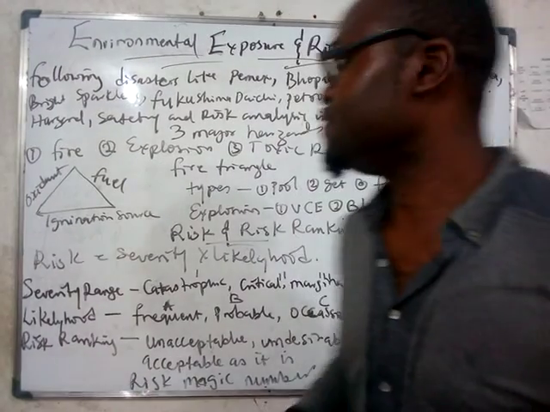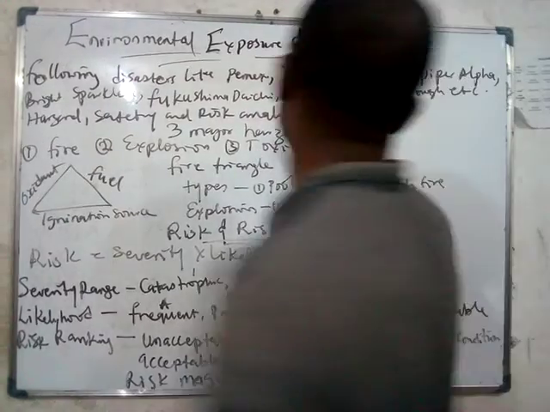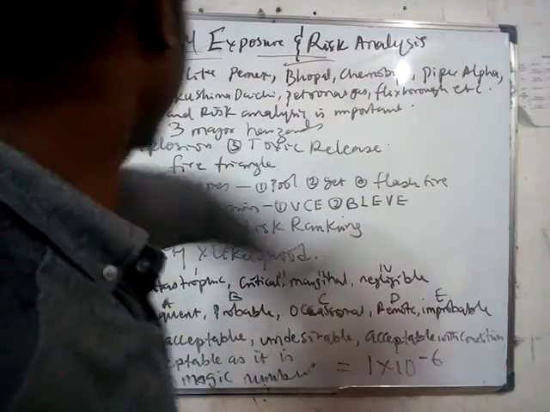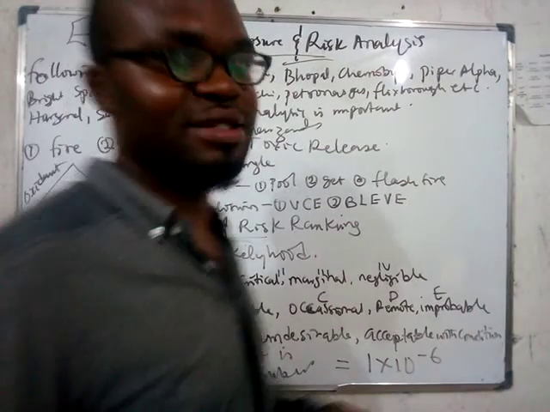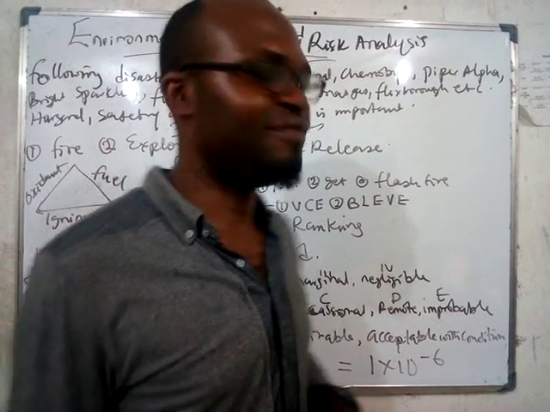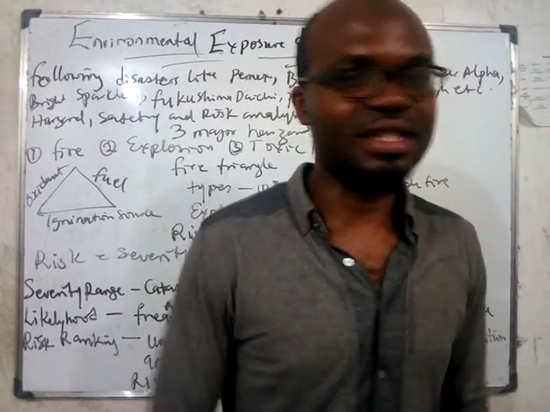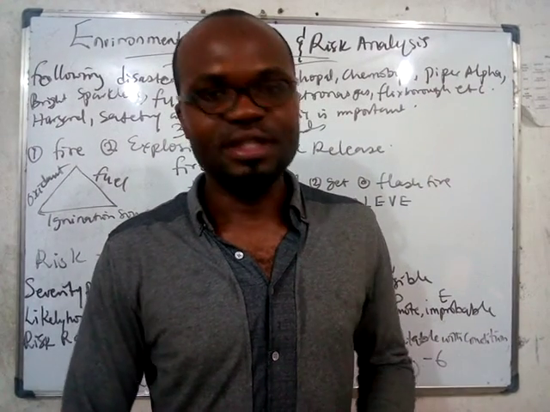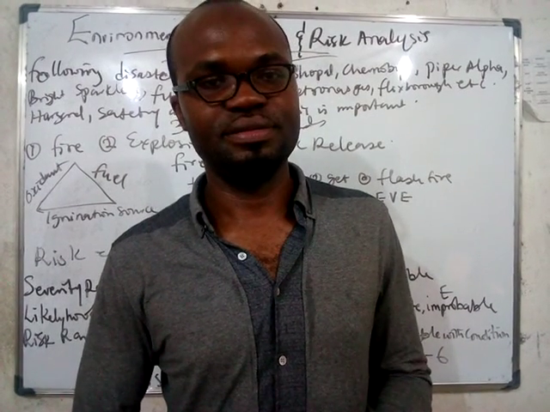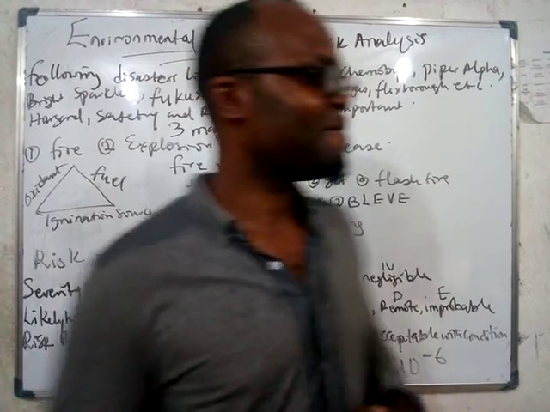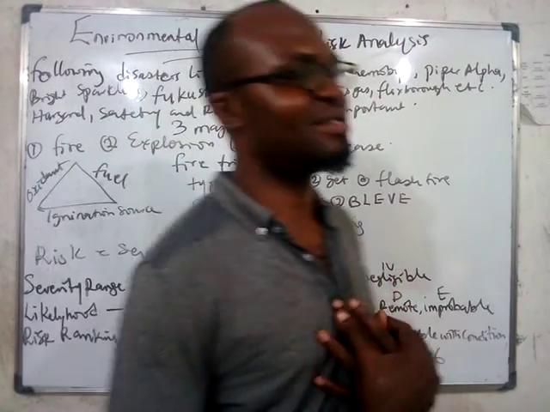If you check the history, you see that the disasters or events that took place in Pemex, Bhopal, Chernobyl, Piper Alpha, Ryce Spangler, Fukushima Daiichi in Japan, very recently, nuclear meltdown, very bad, Petronas, Flixborough, they were very disastrous. They led to loss of life. They led to loss of huge amounts of money. We don't want things like this to be happening. So because of that, we're going to be looking at hazards and how to curtail hazards.